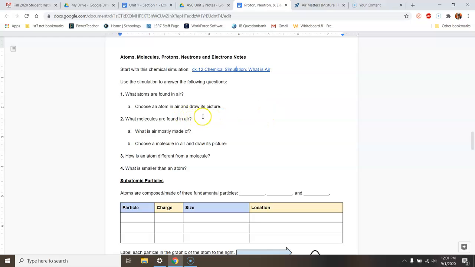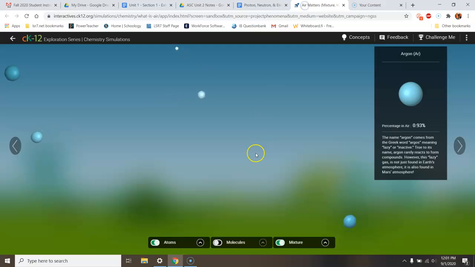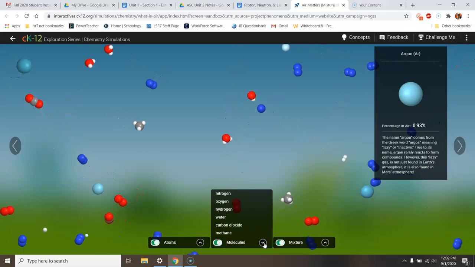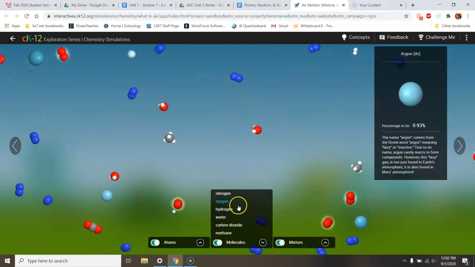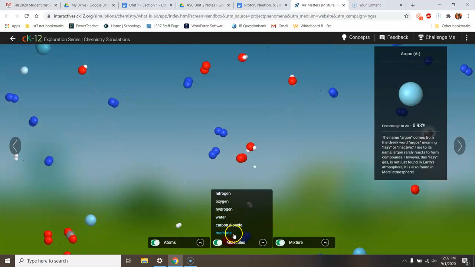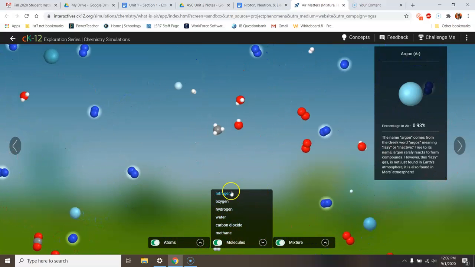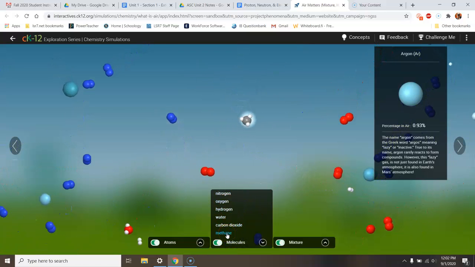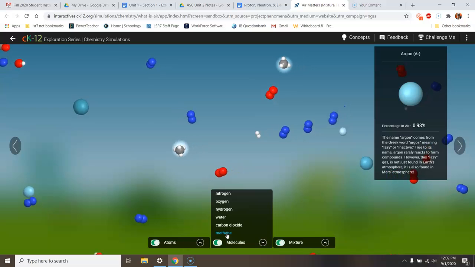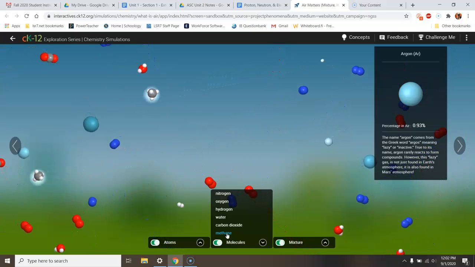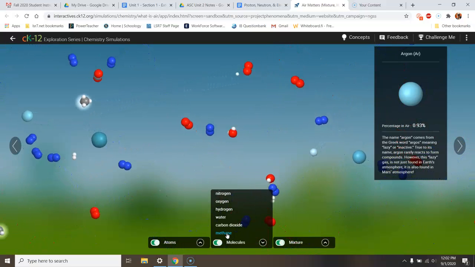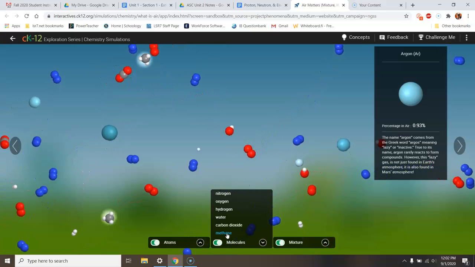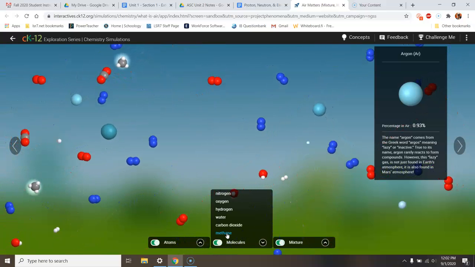So now molecules. So we're going to talk about the molecules in here. Quite a few. You've got to turn the molecules back on, and then we go here. There they are: nitrogen, oxygen, hydrogen, water, carbon dioxide, and methane. These are things with multiple pieces. And so like the methane, once again, there it's highlighted. It's got hit by that red one there. It's got multiple pieces, and so they're just bouncing around. That's what we're breathing in, but not a ton of methane in there.